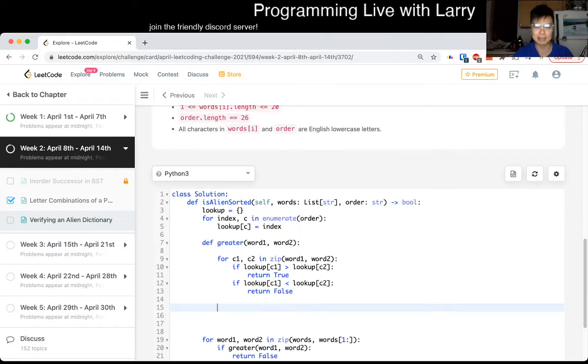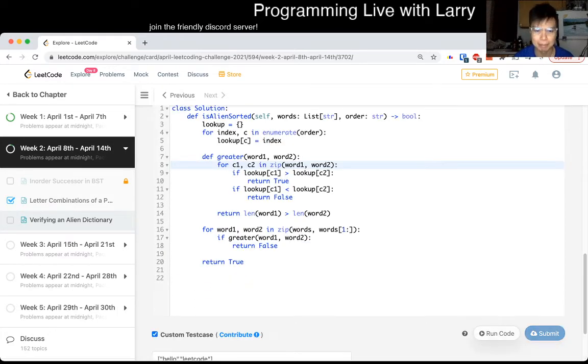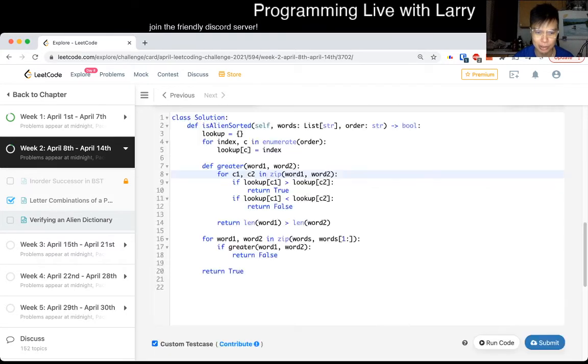And then at the very end, what does this mean? Well, there are three cases. What happened here is that the words are the same up to the min of the lengths of the two words, and now there are three cases: word 1 is longer, word 2 is longer, or they're equal size. If they're equal size, then it is false, or if word 2 is longer, it's false. So this is true only if the length of word 1 is greater than the length of word 2. I think that's the case. That's why we have to write tests and double check. So now we just have to put in more test cases.